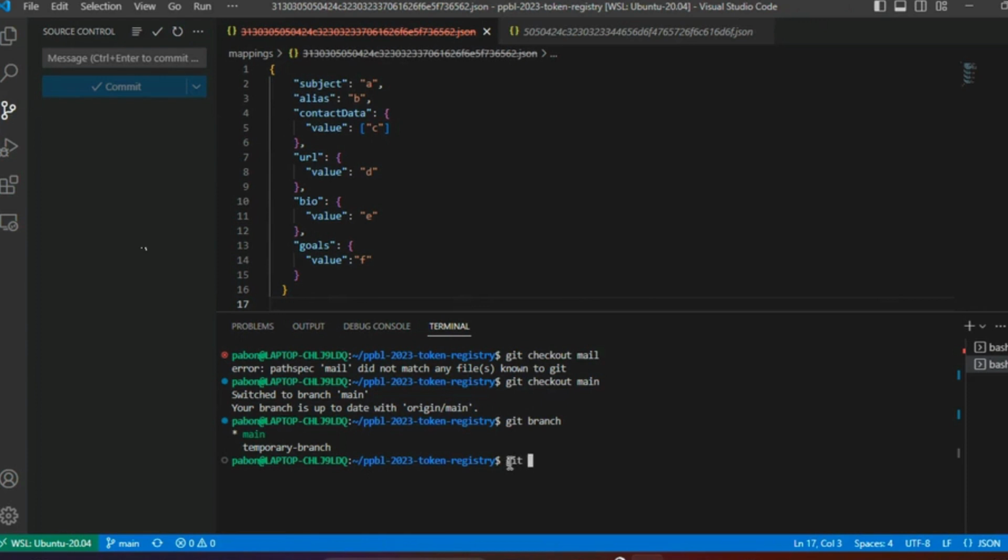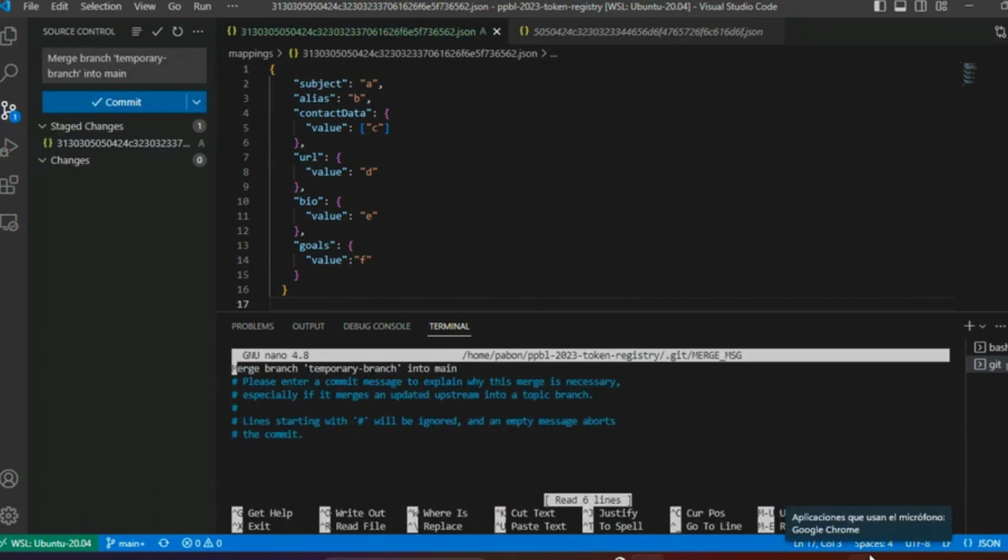For that, I execute the merge command. Sorry, in my case it is not the working branch, it is the temporary branch.